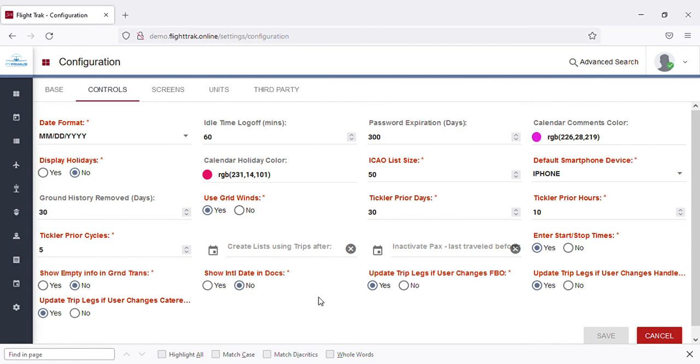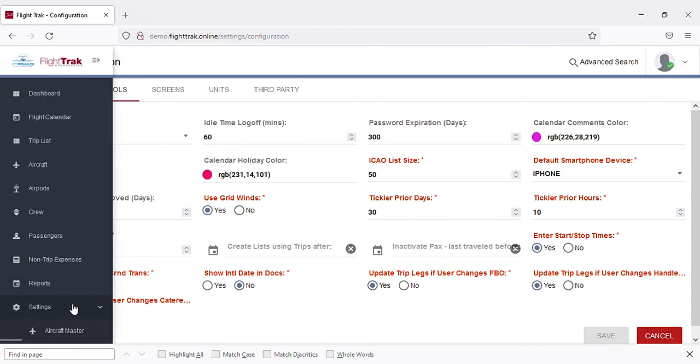And these are user preferences. So whoever is logged in, these can be customized for that login credential. So, do you want to display the holidays or not on the calendar? All of these kinds of categories are there for you to customize.